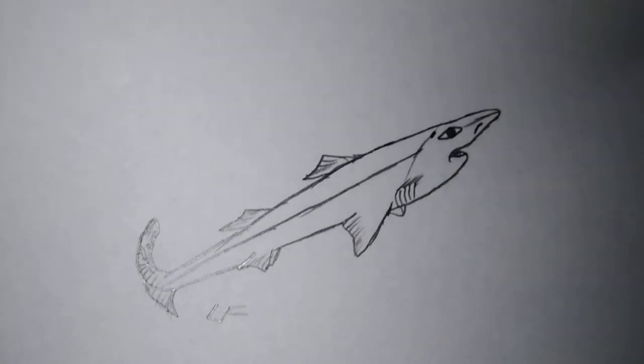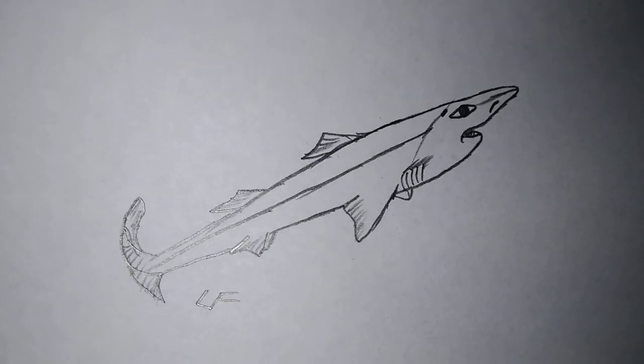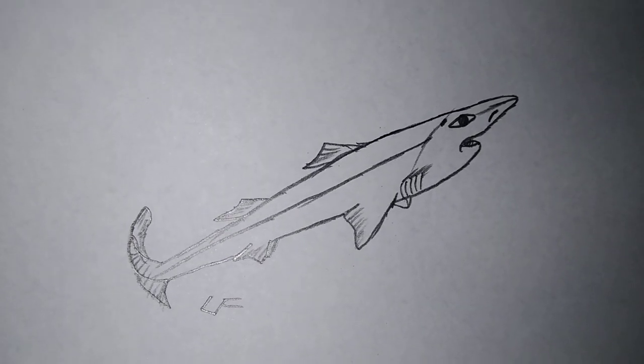Alright, guys, so that's it. So I taught you guys how to draw a long-nosed sleeper shark.